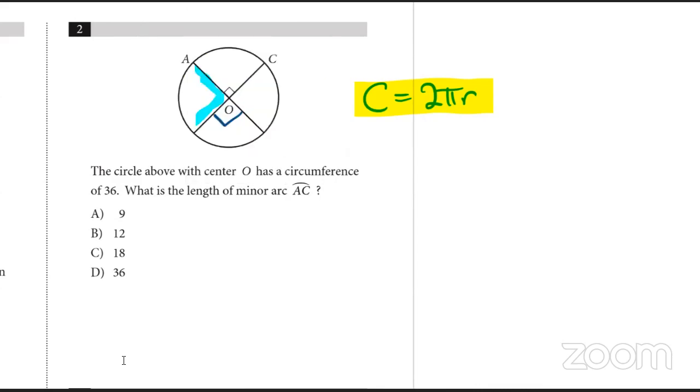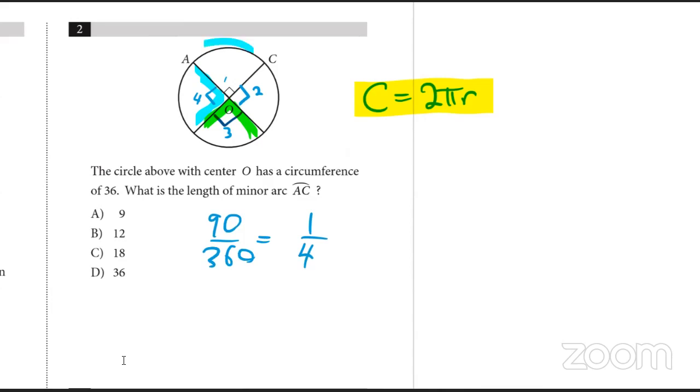Because this blue angle and this green angle are a linear pair, they have to add up to 180. So this is a right angle as well. Same thing for this angle and this angle. They have to add to 180, which means this is a right angle. So each of these 4 angles, let's call them angle 1, 2, 3, and 4, all are equal fourths of the circle, because the circle has 360 degrees in it, and 90 out of 360 is 1 over 4.